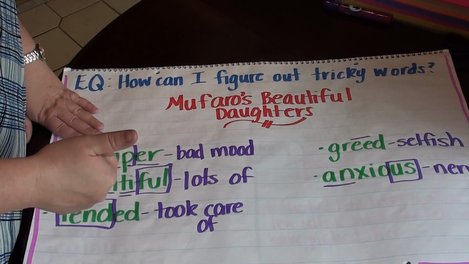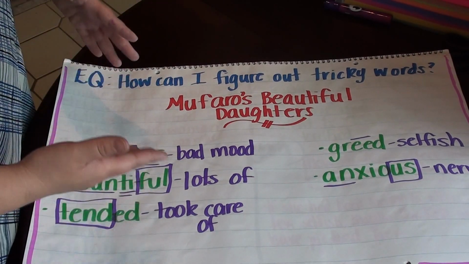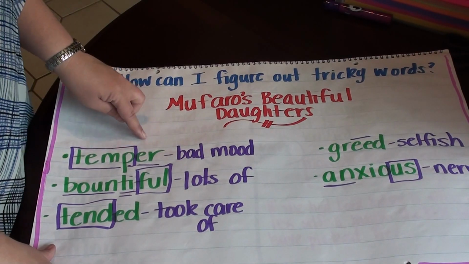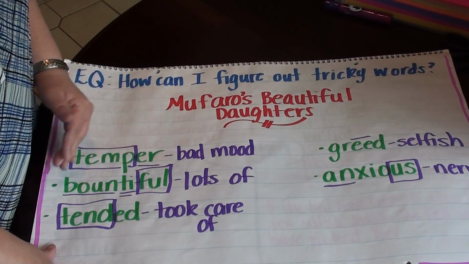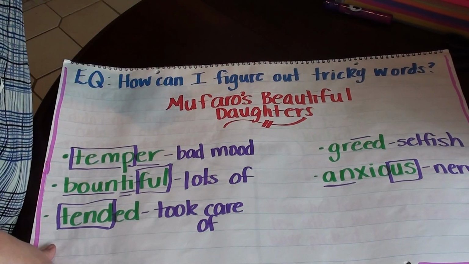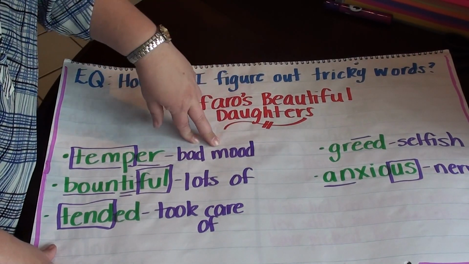Hopefully some kids would notice temper and put their thumbs up. And I would say, okay, let's read the words around it, check out the picture. And I would say, how can we chunk it up? We have temp. And then I would box it and underline it, showing different ways they could chunk the word. So you're also teaching decoding strategies as well as some vocabulary. And after reading in context, we would figure out it means if I'm in a bad mood.